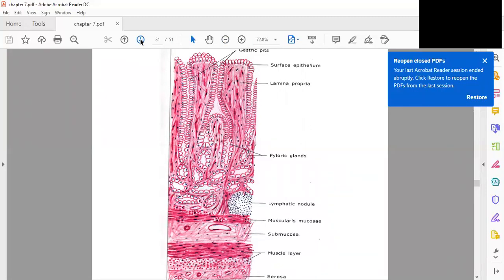Here in this cross section, we can see the 4 basic tissue layers of the pylorus.